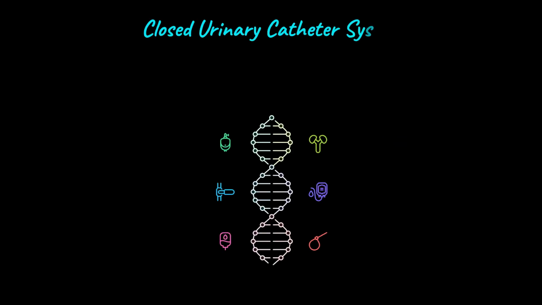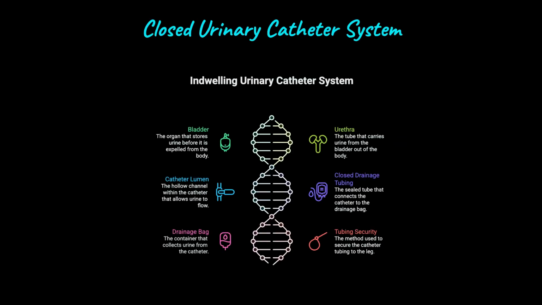That's why catheter-associated urinary tract infections are among the most common healthcare-associated infections, yet largely preventable with proper bundle adherence. Mechanically, the bag must always stay below bladder level, so gravity keeps urine flowing downward and prevents reflux of contaminated urine back into the bladder. Tubing is secured to the leg to avoid trauma, and the system is kept closed and undisturbed.